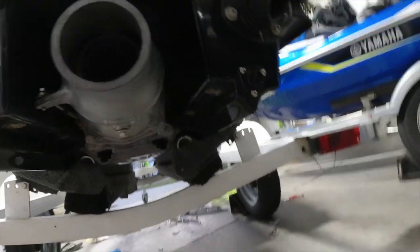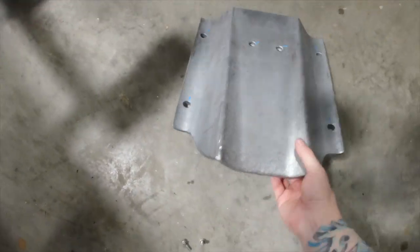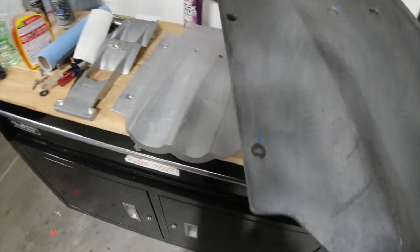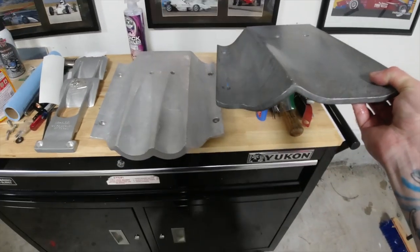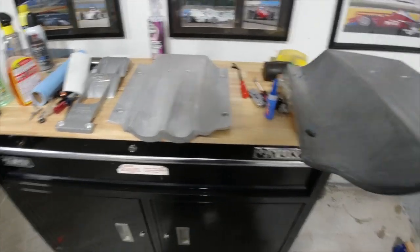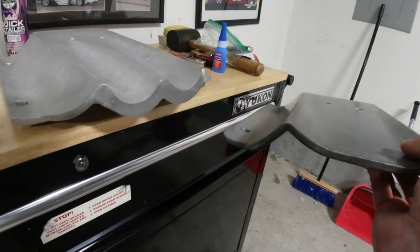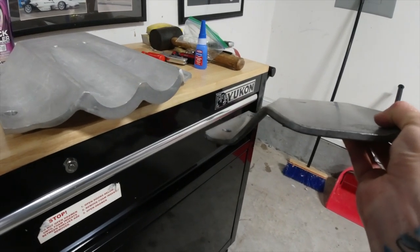So that gives you an idea of what this one looks like. This is the OEM one. You can tell the thickness is very different and it's shaped differently. Got too much stuff on the bench, but it gives you a pretty close idea of what we're working with here.